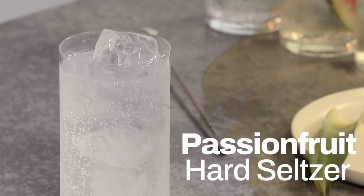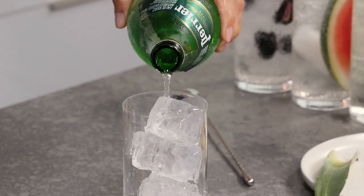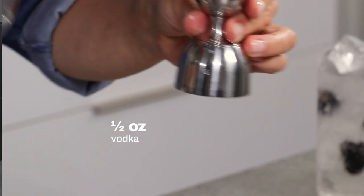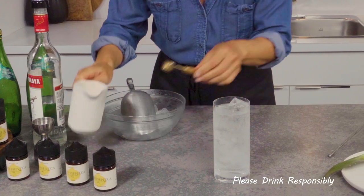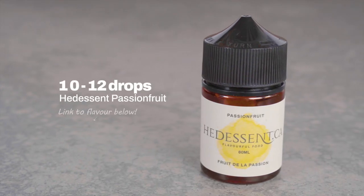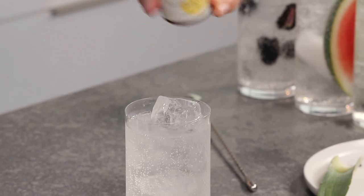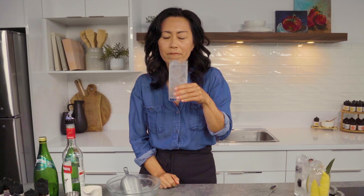And my last is passion fruit. This one I don't have a garnish — it's just beautiful as is. Fill it up with sparkling water and vodka, or no vodka. Half an ounce. I think half an ounce is the right balance for this beverage, but if you love more, you can have more. A little cane sugar syrup and passion fruit flavor — it is passion in a bottle. It is luxurious. Passion fruit hard seltzer. It smells decadent, it's like a luxury. I love the feel of the passion fruit.